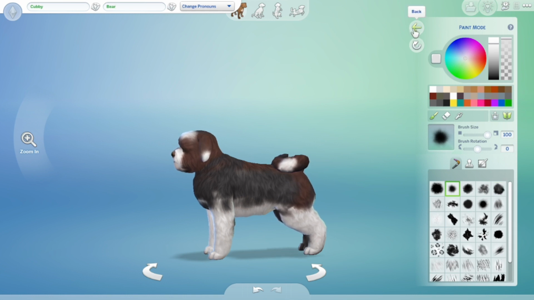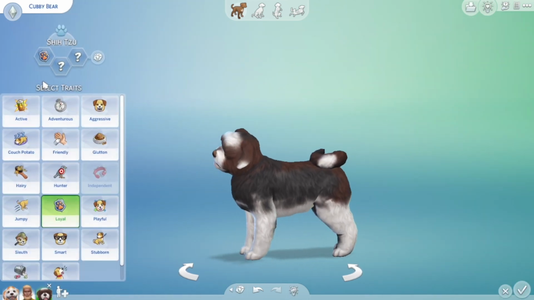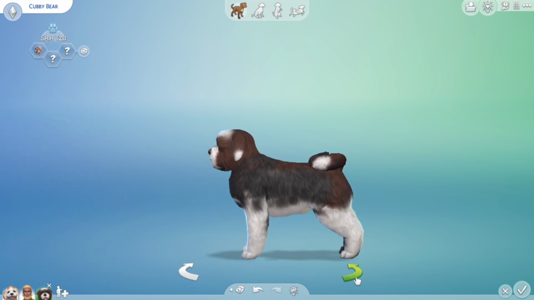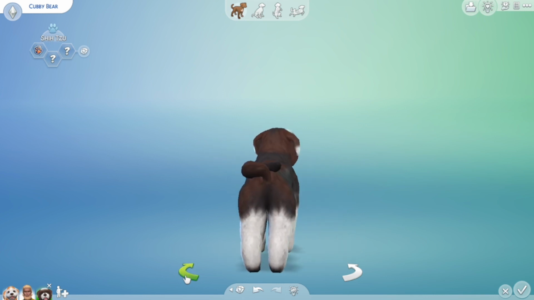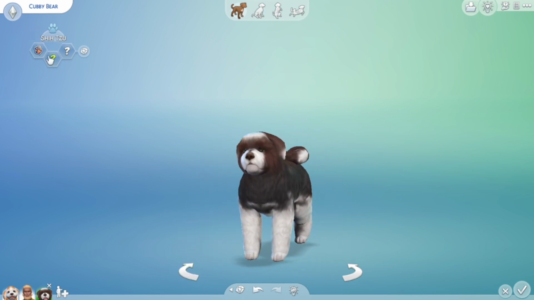I think now we'll head over to traits and see if we can flesh out his personality a little bit. He's definitely loyal, I'll give him that, but I think there's more to this little bear than meets the eye. I'll give you guys a quick turnaround to see his coat for a final time. If the arrows would work, let's see, will they? Yes, there we go. One quick spin before we get back to the traits.